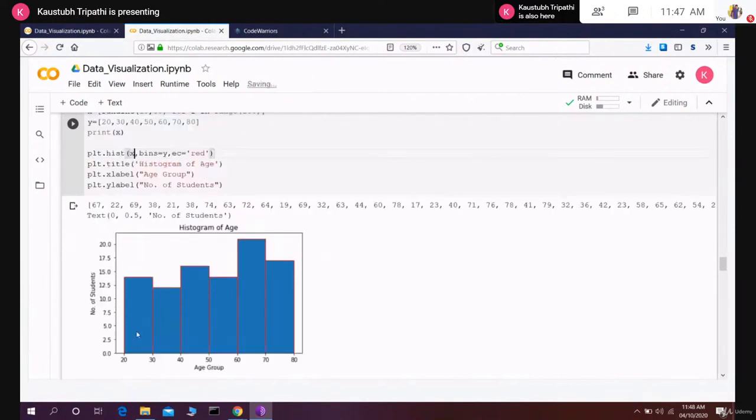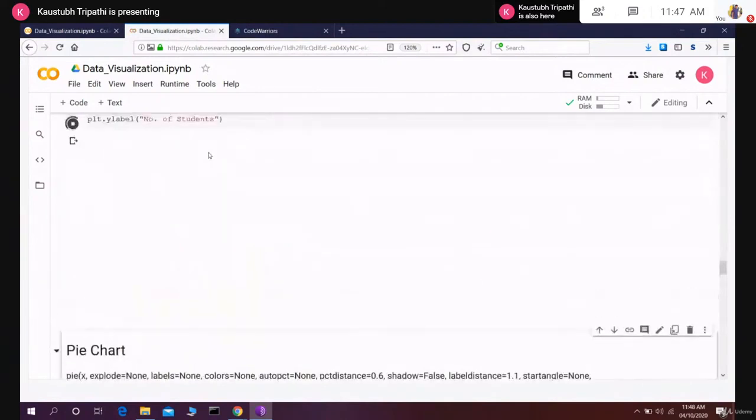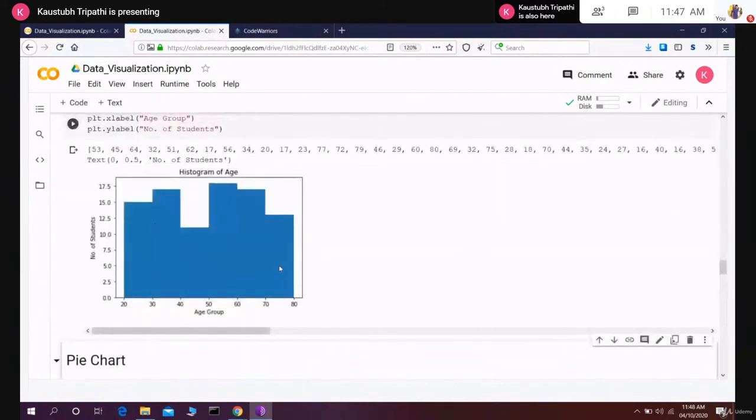Now, bins are these bars that you see over here. Actually these are not bars. When you talk about a histogram, let me show you. A histogram looks like this. These are not bars, they are like intervals. Like from 20 to 30, there are 15 students between the age group 20 to 30.